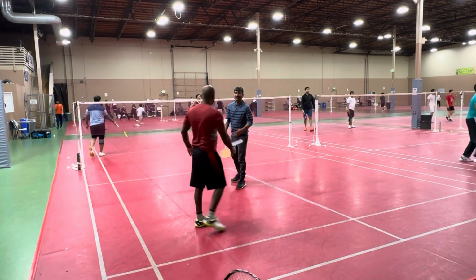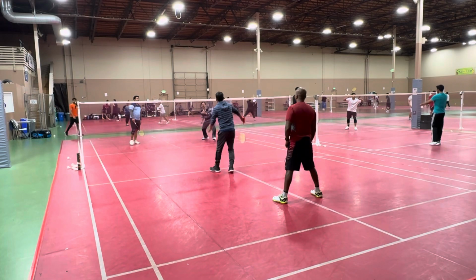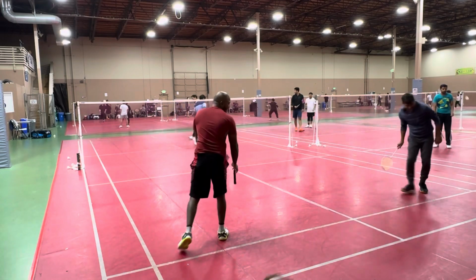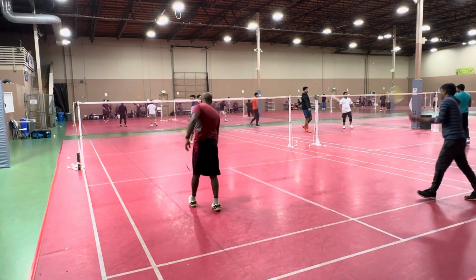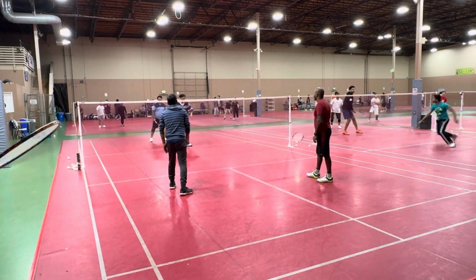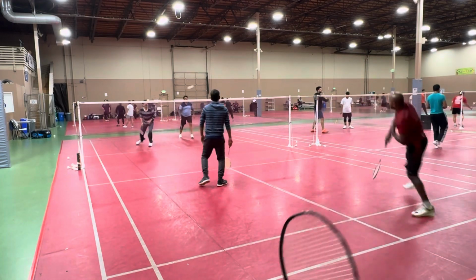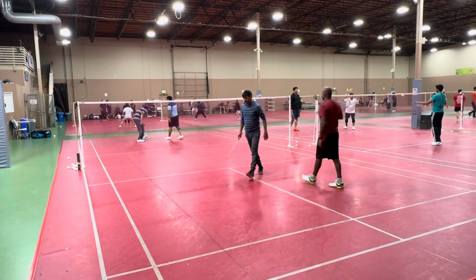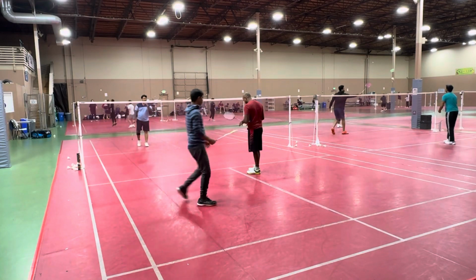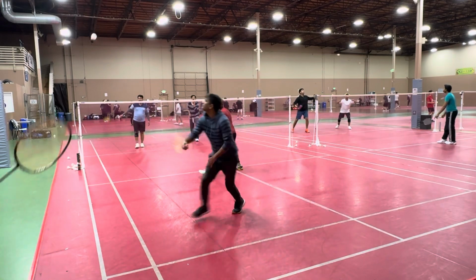Like, this will hurt my hand, so I switch rackets around. I know this one is stiffer, so whatever vibrations come in, your hand has to handle it. If you ever get tennis elbow, it's probably because your racket's not for you or you're swinging incorrectly. Too much vibration means your hand takes it, so it can injure your hand. So I usually use more flexible rackets than stiffer rackets.